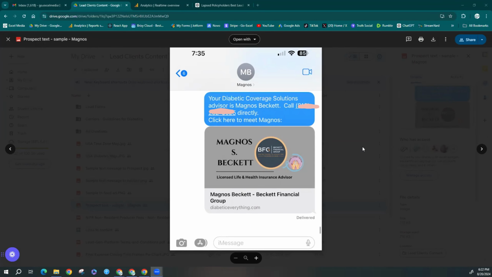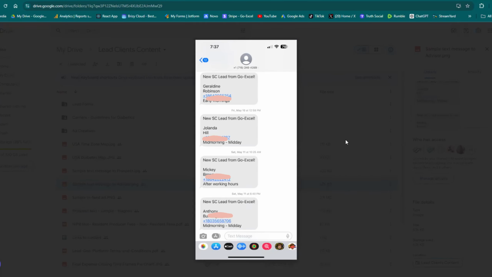Immediately, the prospect gets a text message, complete with your name, your affiliation, and direct link to call, as well as a link to your personal profile where we install a calendar where they have the ability to schedule an appointment with you. At that same moment, you receive a text alert notifying you that a new lead has now filled out your form, gives you their state, their name, direct number to call, and the answer to the time availability question they give you in the form.